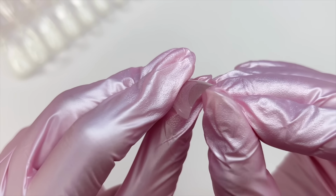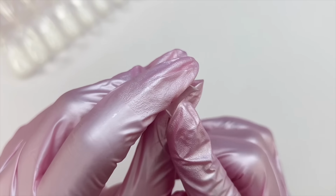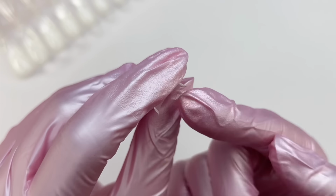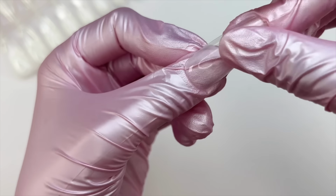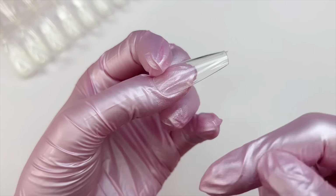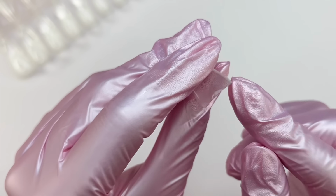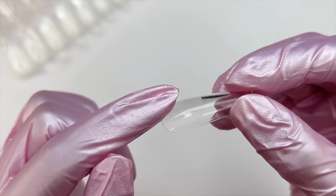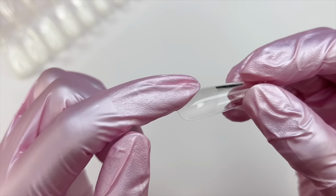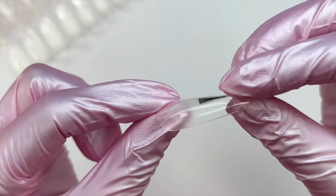But you can see that it does have a very nice thin, oh, I called this the free edge, but I meant the cuticle area of the nail. It's still very, very thin. So when you go in and actually apply that nail tip, you're still going to get a very seamless and flawless transition. So it is still really nice that it is thin there. And then you can also see from the side profile that it is thinner here, and then it starts to go up into that apex, giving off that structured look.